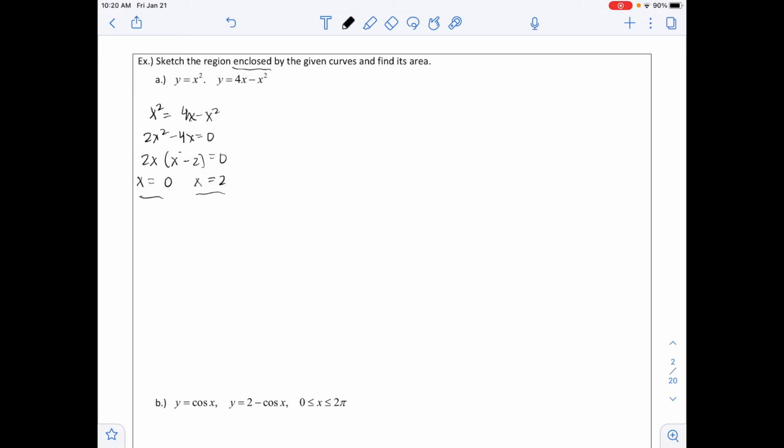So this time I know that when I sketch my curve, I am going to be looking at the values between 0 and 2. And then I also realized that these values, if you look at the first graph, it looks like the highest that we would go on our y-axis would be 4. So graphing our first parabola, it's y equals x squared. So 0 would be at 0, 1 would be at 1, 2 squared is 4.